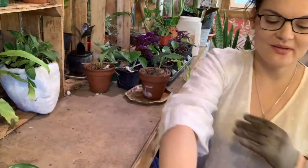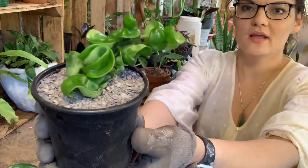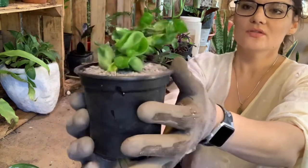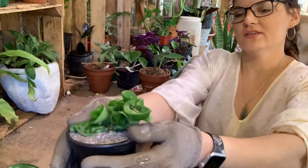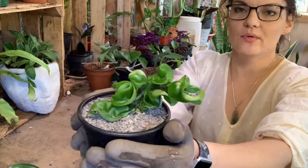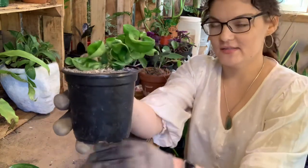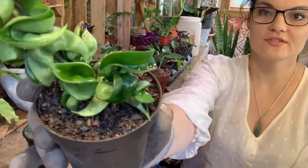This one's really cool. Here is a little Hoya compacta, and you can see I top dressed it with what's called calcined clay. It's a type of lightweight clay — they use it in bonsai soil, and I use it in some of my succulent mixes. It's a nice lightweight top dressing that still allows the plant to grow freely. It doesn't have the same weight as the pebbles, and even cooler: when you water it, it turns dark.